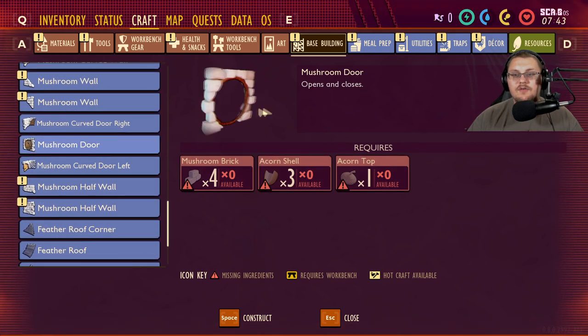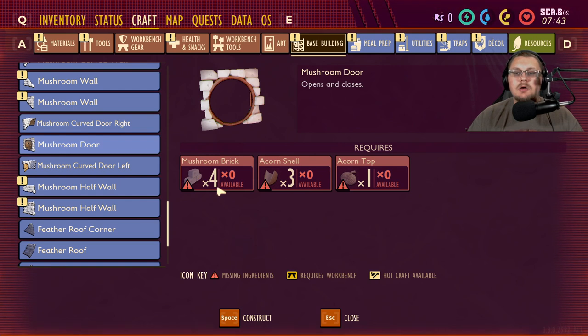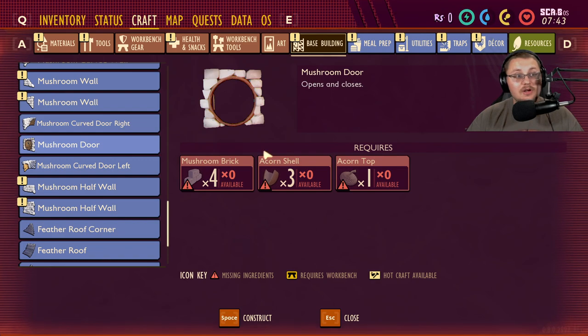There it goes. If I click on mushroom door, it actually opens up what the mushroom door is going to look like. And it actually gives you a couple of the items that it's going to take to make. It's going to take mushroom bricks, some acorn shells, and an acorn top. I'm assuming that the acorn top is going to be the actual door. But we don't really know yet. Opens and closes, very basic.